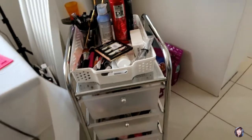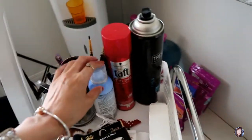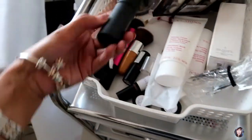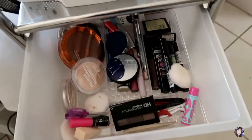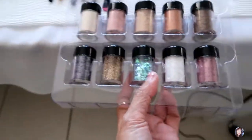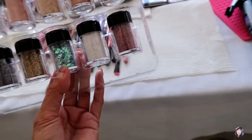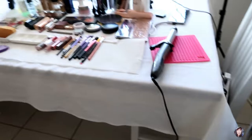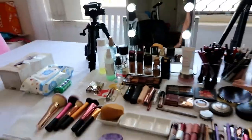Over here, I have another trolley for all the makeup. I put my hair stuff here, and dito yung fake lashes. I have moisturizer there and some brushes here. Oh, this one, contour, supposed to be in there. And I have spare lipstick, more makeup, fake lashes. I have this one pala, mga glitter and mga pigments, but I don't know if I will use this today. So dyan na muna yan. That's from Sports Girl. So yun yung aking setup.